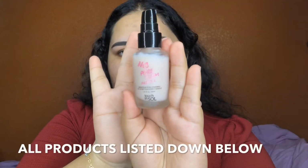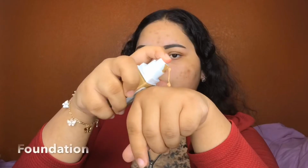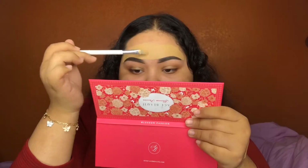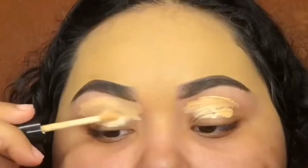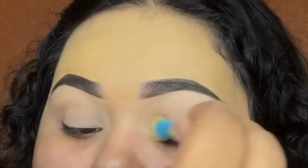To start off for my primer, this is the primer that you guys chose. To clean up my brows, I'm gonna be using this brush. So already know, I'm gonna use the Essence I Heart Stage base. Now I'm taking this Essence blending brush.